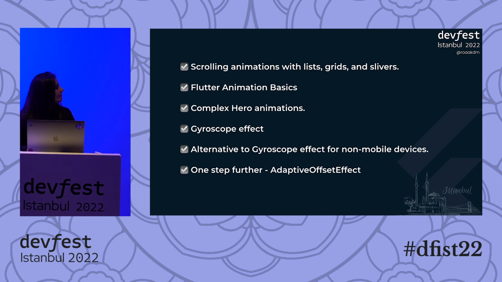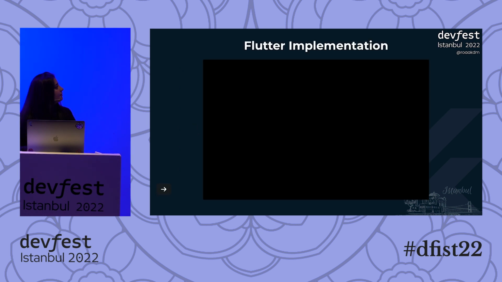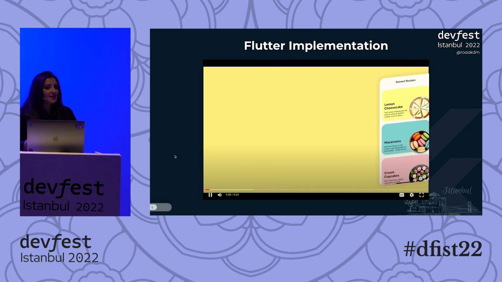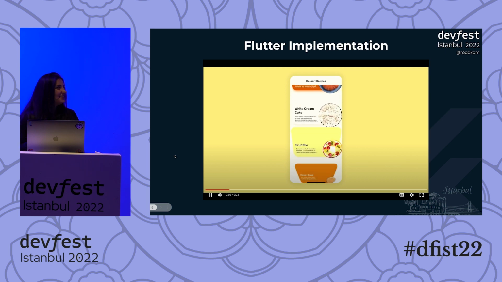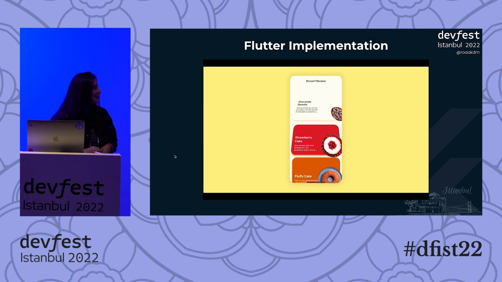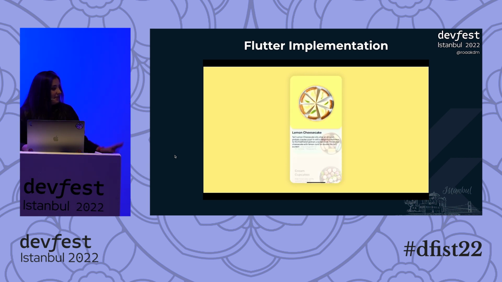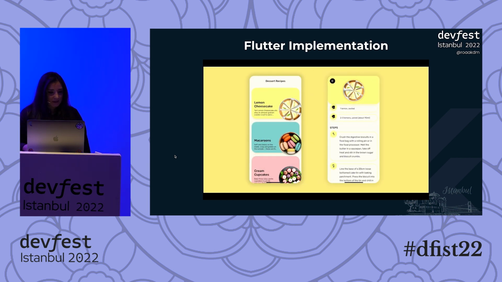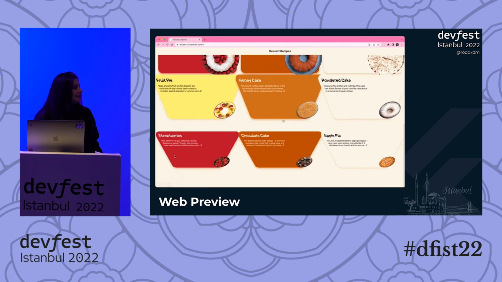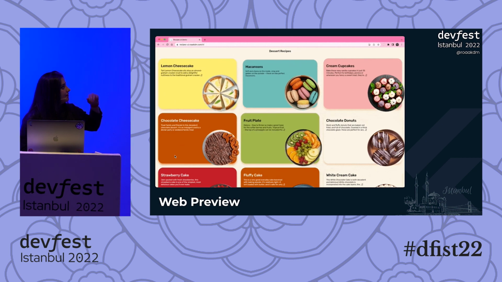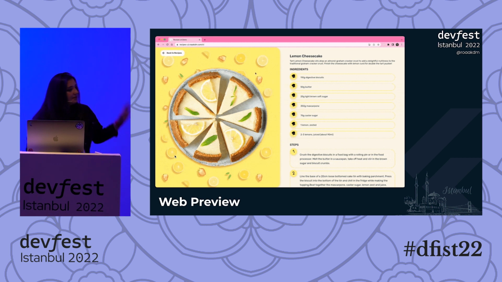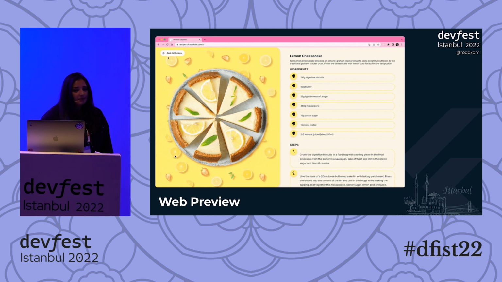And finally, this will be the Flutter implementation. So I'm both the designer and developer in this case, so I didn't do it design first. This is actually the Flutter app, but with a little bit of After Effects magic. So this is all Flutter. And this is what we will see how it can be implemented. And also, for the web, it will look like this. As you see, the list is a grid now, and instead of a vertical view, you have a horizontal view. This link, I will show you a QR code for it at the end, so you can see it.